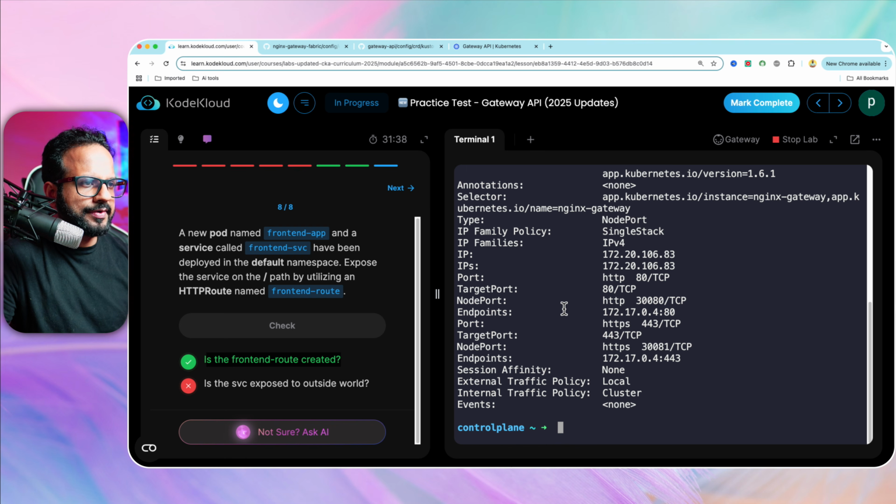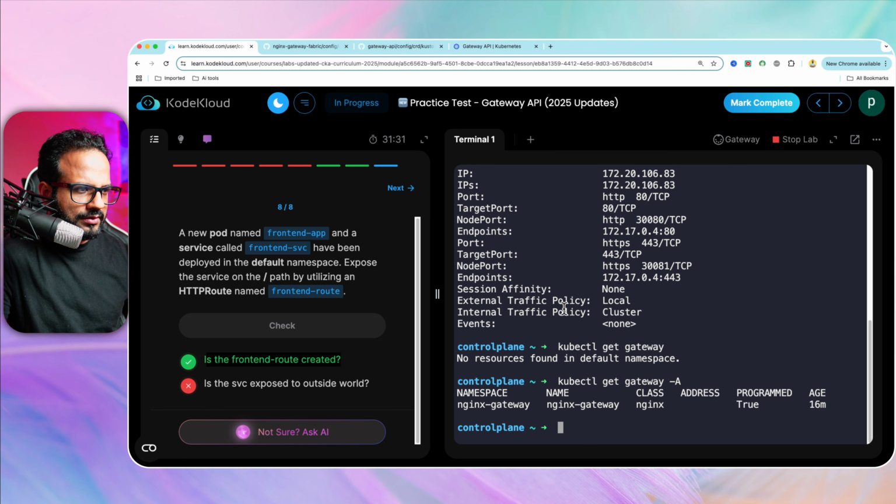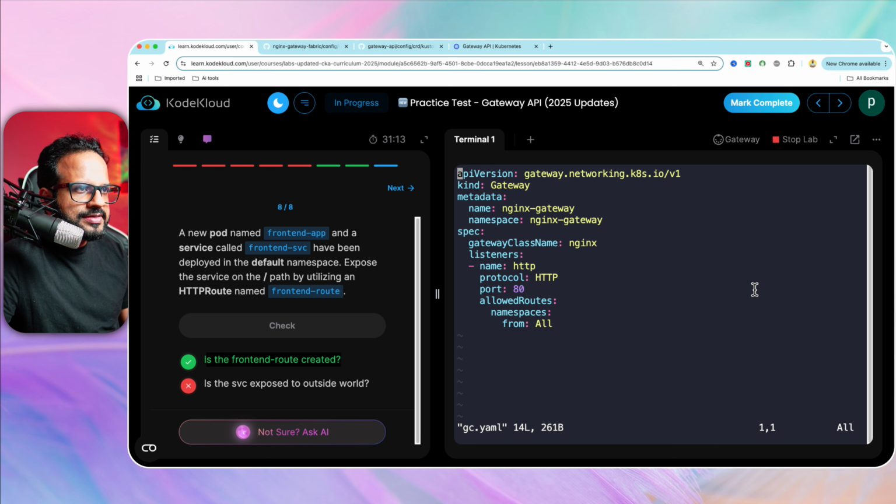Okay, kubectl get gateway hyphen all. Okay, this gateway does not have an address. Maybe we did something with the gateway resource itself. Okay, so let's check the gateway one more time via gc.yaml.